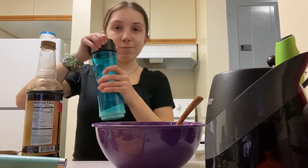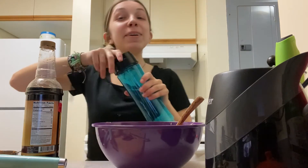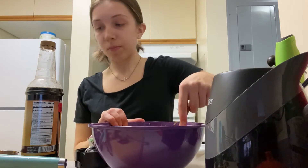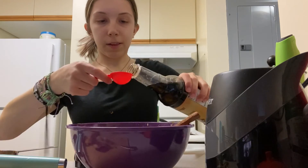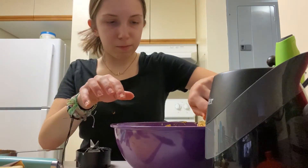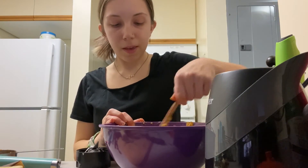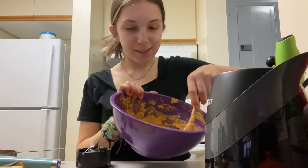Now we're going to add in the oat flour. We're also going to add in some mocha syrup because I don't have vanilla extract — about half a tablespoon, actually let's do a whole tablespoon. Then we're going to add in the other half of the banana. Oh, I got a string in there — get that out. I think I'm going to add more oat flour. This is what it looks like; not so pretty, not so pretty.